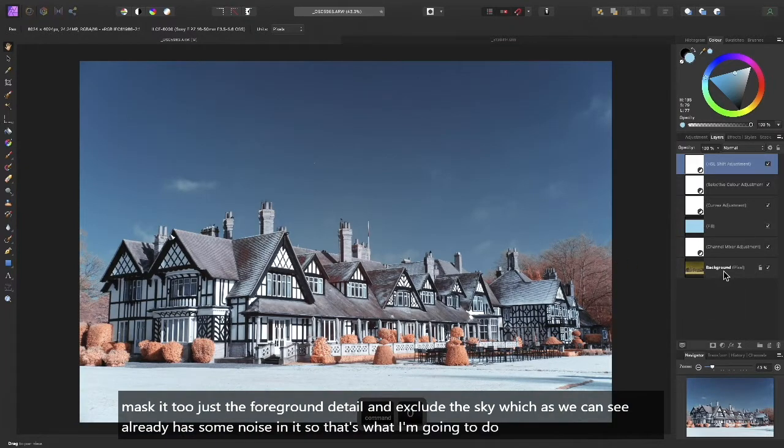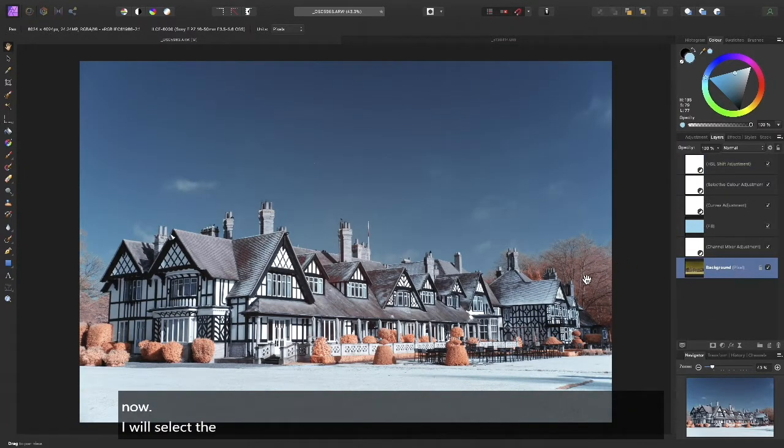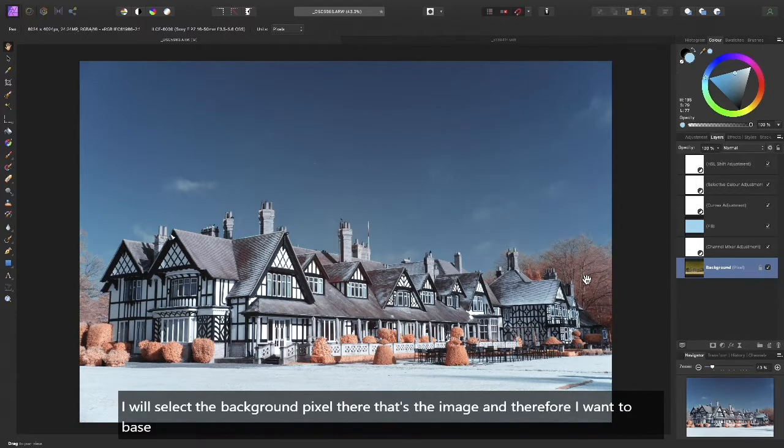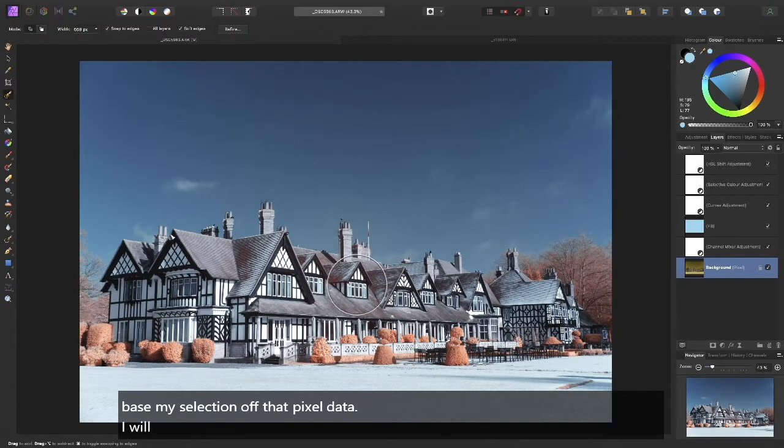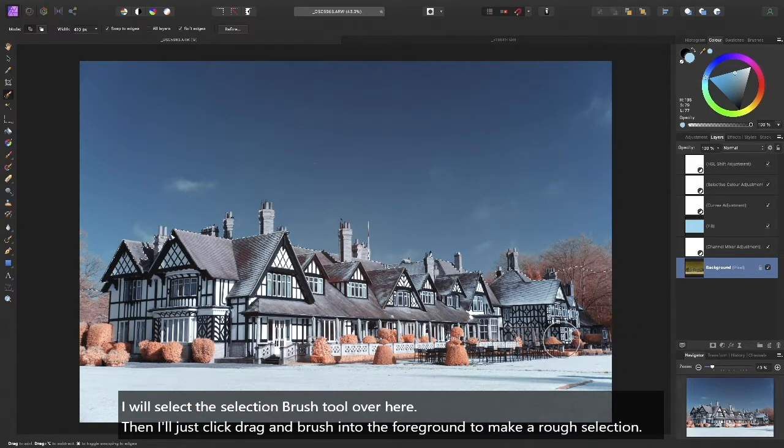I will select the background pixel layer, that's the image, and therefore I want to base my selection off that pixel data. I will select the selection brush tool over here. Then I'll just click, drag, and brush into the foreground to make a rough selection of the building.